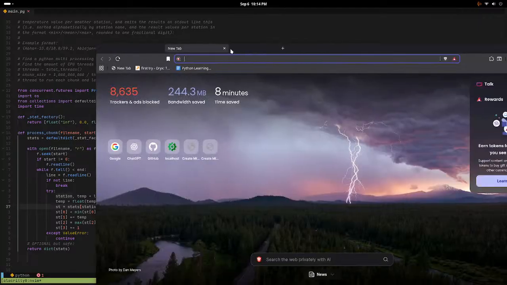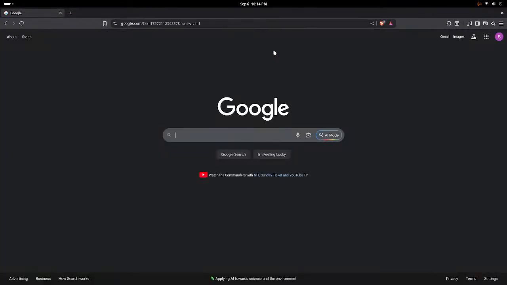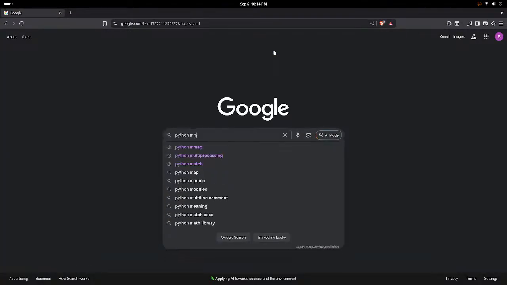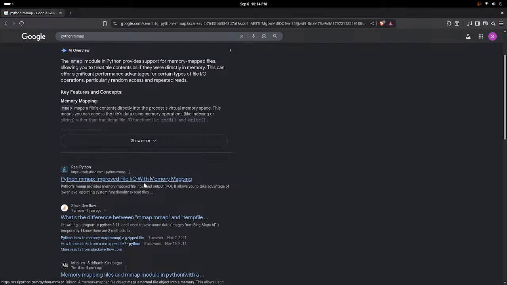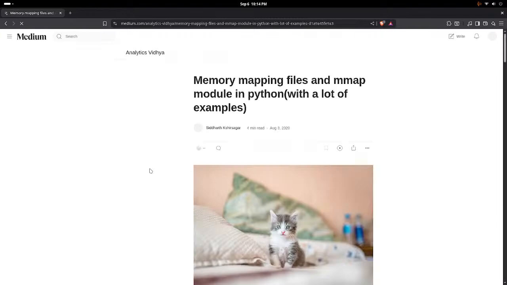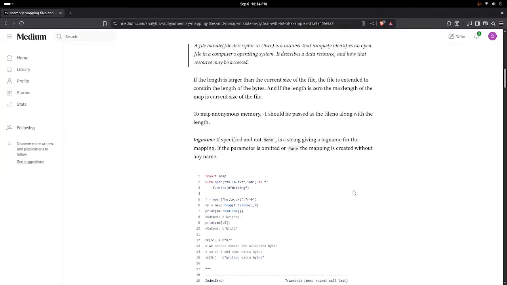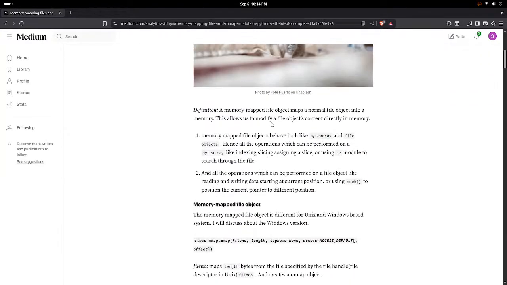So I was looking up the documentation before for Python mmap. Let's get a Medium article, if I can read the whole thing. A memory-mapped file object maps a normal file object into memory. This allows us to think it's using RAM. Memory-mapped file objects have both bytearray and file object behavior.